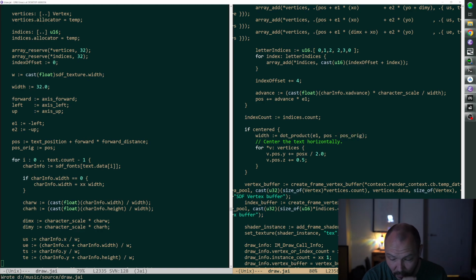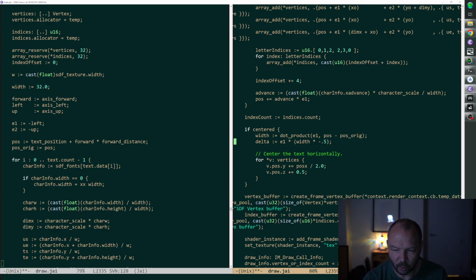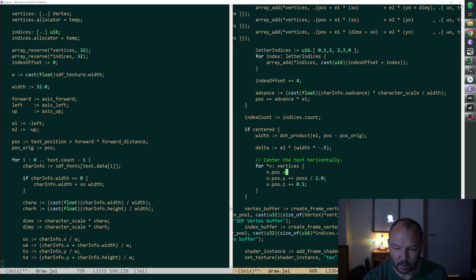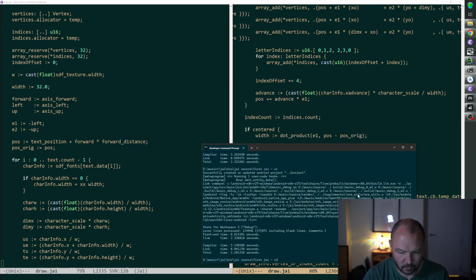So whatever we did with the text, right? And then we're going to say delta is E1 times width times -0.5. We'll factor this so we don't end up doing two vector scalar multiplies. So that's just going to move it left by half the width, and we're going to say v dot pause plus equals delta. All right, cool.